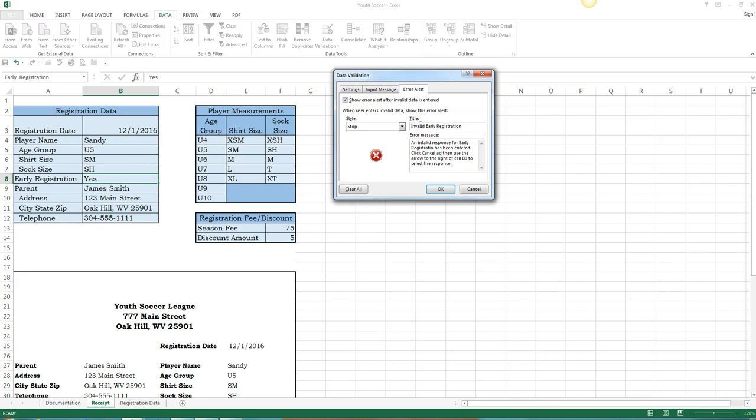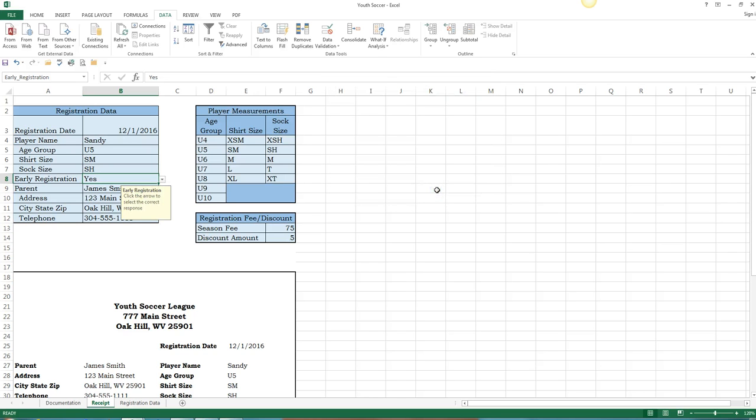All right, get it all typed in. You know what I'm going to tell you to do, because I keep saying things are invalid instead of invalid. Just correct any typos you have in there. And boy, I had a boatload in this one. Okay, get it all cleaned up, check every little thing, make sure everything is spelled correctly, and the checkbox is turned on in your show error alert. And when you have all that done, go ahead and click OK. As you can see, there it is. And there's your screen tip.